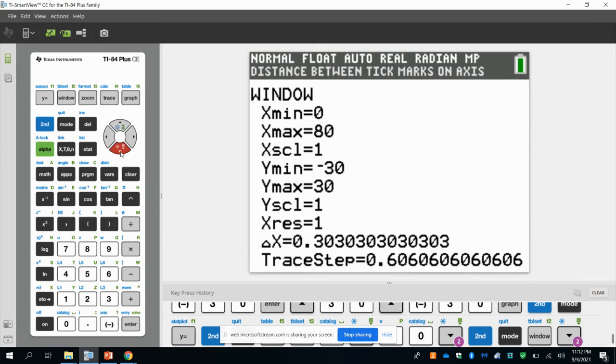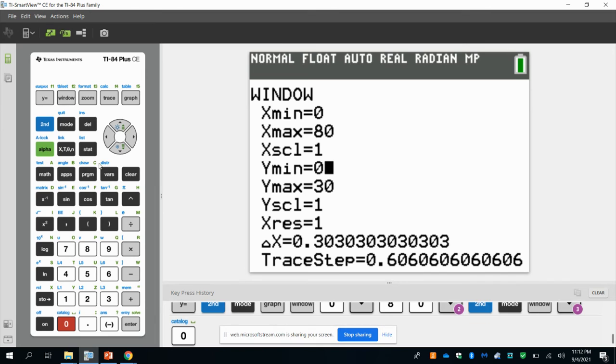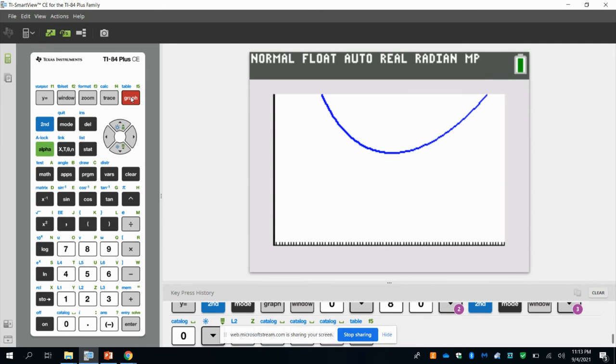And then let's just try y minimum equal to 0 now, and then y maximum equals 2000. Okay, let's just give a try and then press graph. Oh, see, this time we do see the graph, right? But we only see part of the graph, not all of it, right? Because it only occupies a very small section of our screen. So we would like to see more part of the graph.